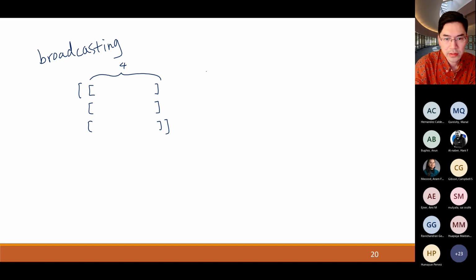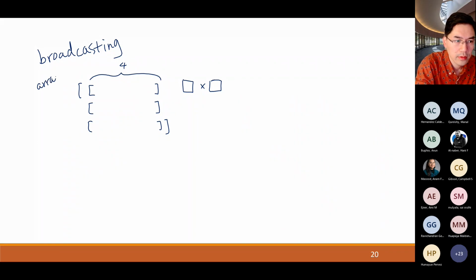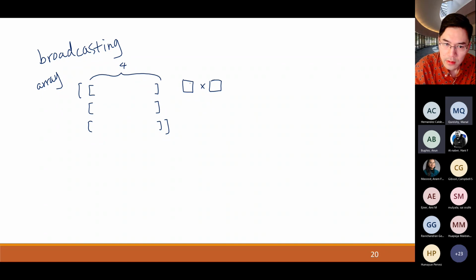What is the dimension here, what by what? This is just to refresh the concept. Assuming this is an array. Anybody? 3 by 4. 3 by 4. So yeah, 3 by 4.